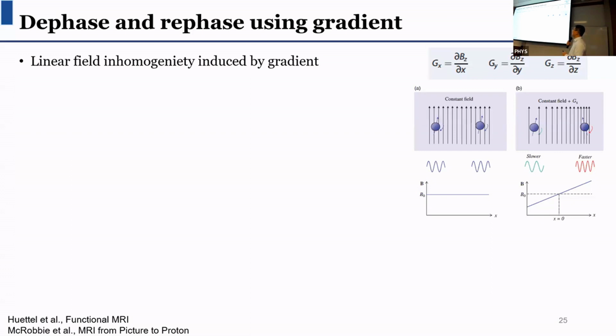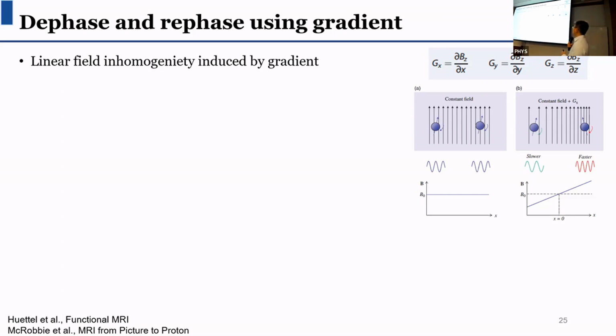So this is a very constant field. That means when you go into the scanner, your brain or your body will experience, ideally everywhere, 3 Tesla, right? So that's a very homogeneous field. In this homogeneous field, all the spins will rotate at the same Larmor frequency. But if we apply a constant field gradient like GZ or GX, you can determine whatever direction you want, because we have GX, GY, GZ and any combination of them.